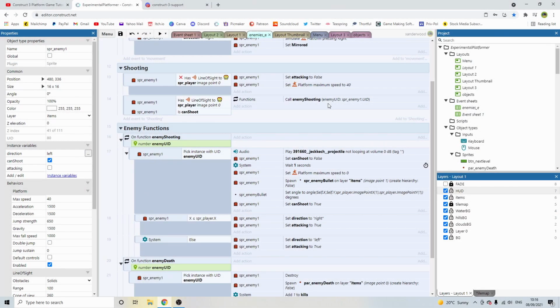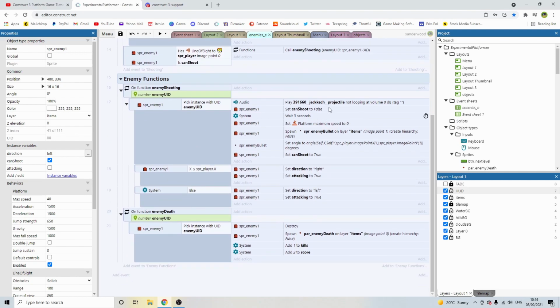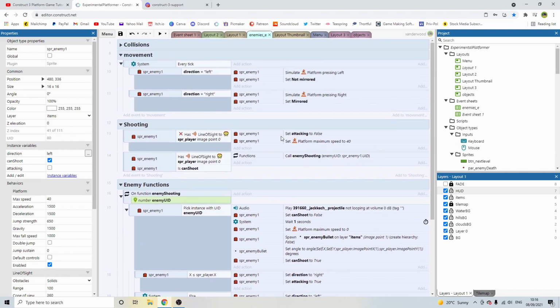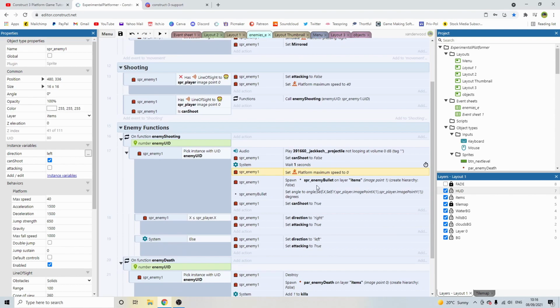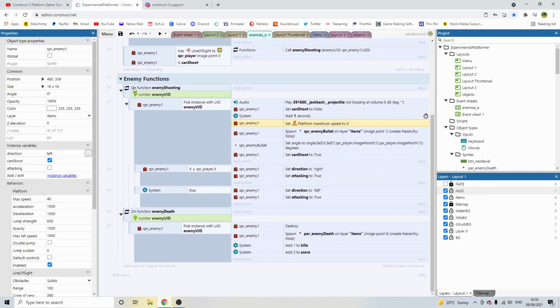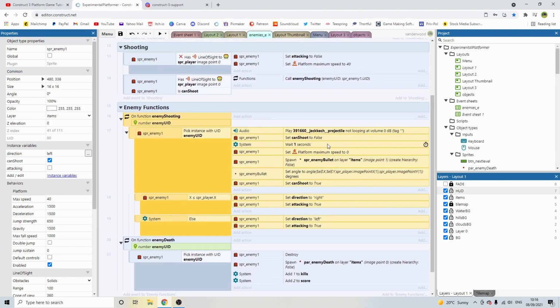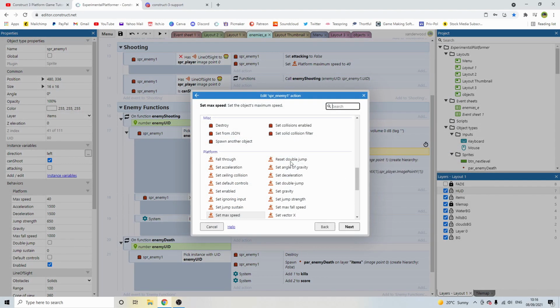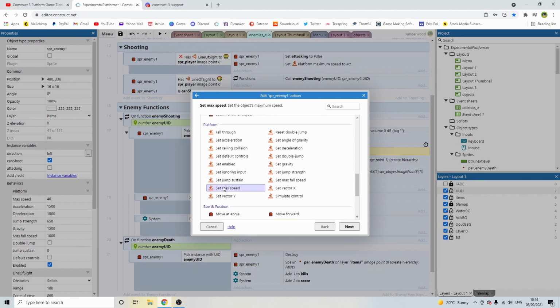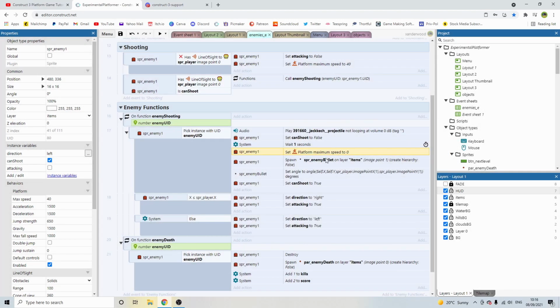So what you need to do in order to fix that is just change literally two things. All I've done in here, instead of setting the group to be deactivated in this enemy function, I have changed the enemy sprite that's part of this function where we call it by its unique ID. I just set the enemy speed on here, the platform speed, the maximum speed, to zero. So that's going to set the speed of the specific enemy that's seen us to zero.